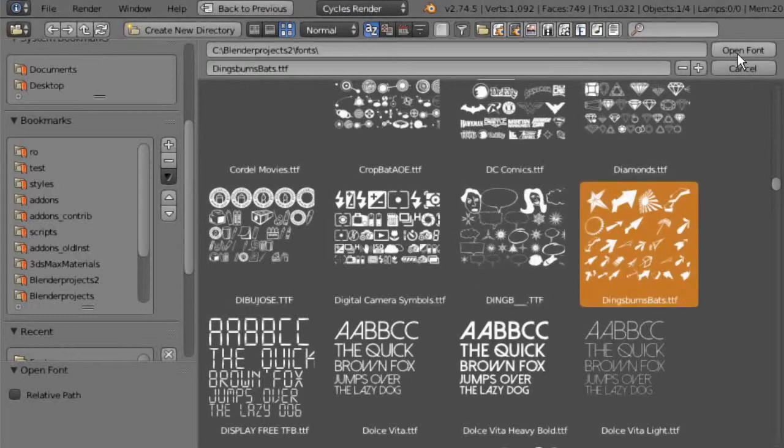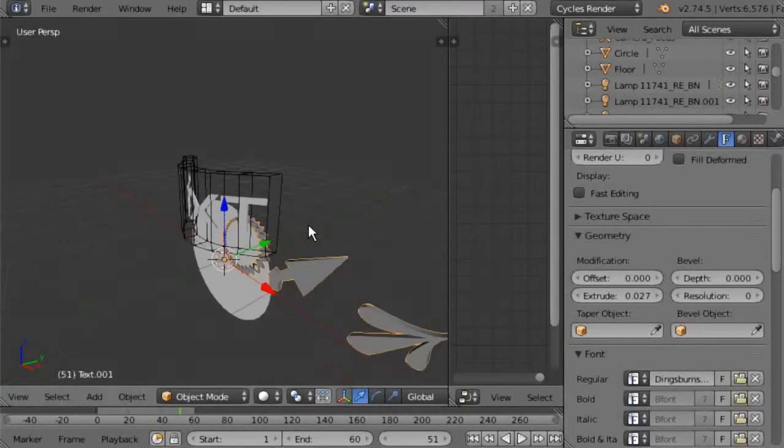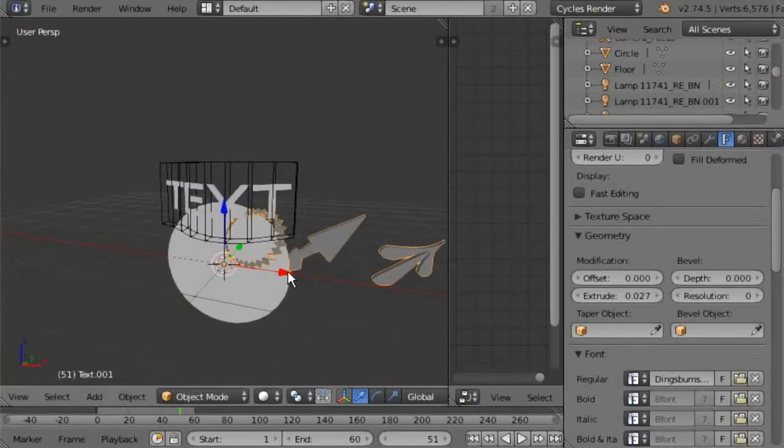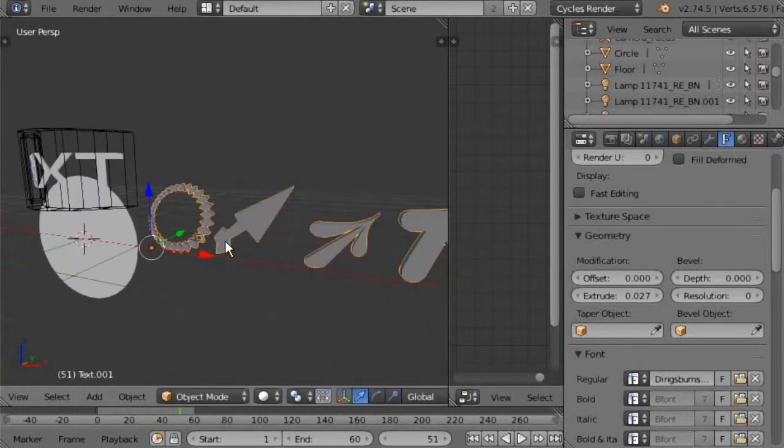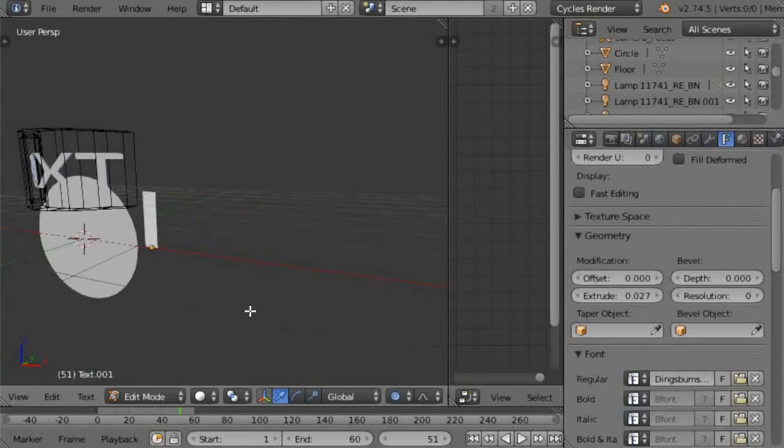It doesn't matter much. Let's choose that one, open font, then we go to edit mode, press backspace, and choose some nice things.